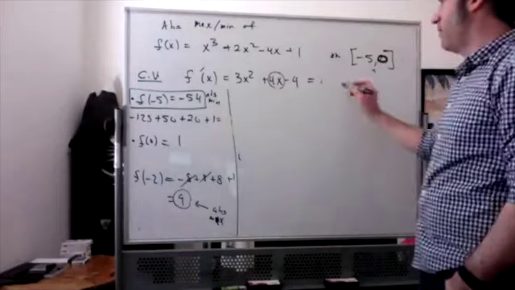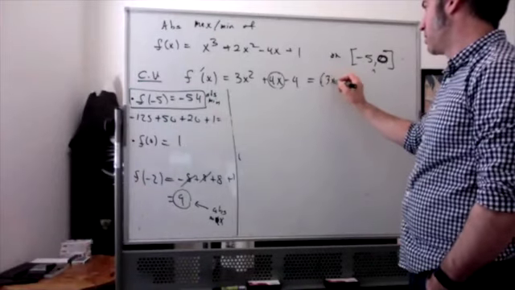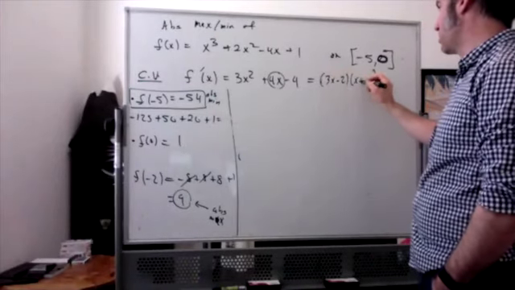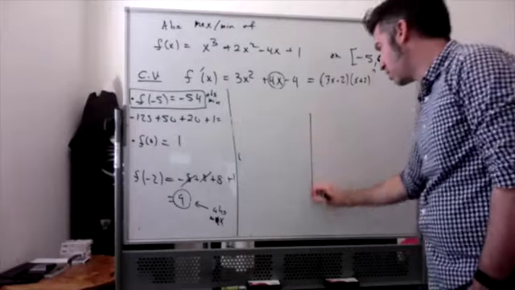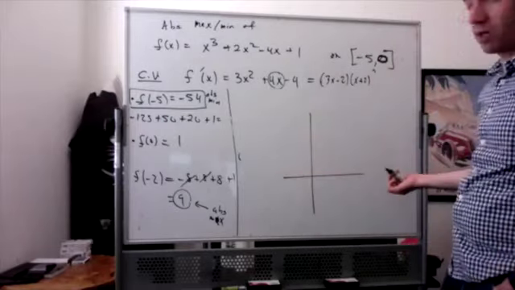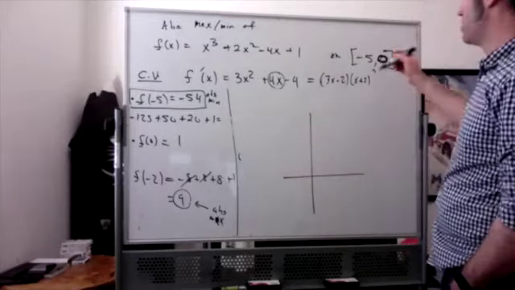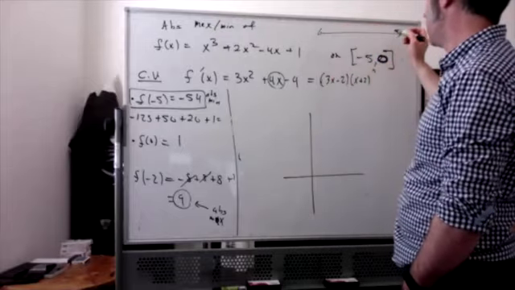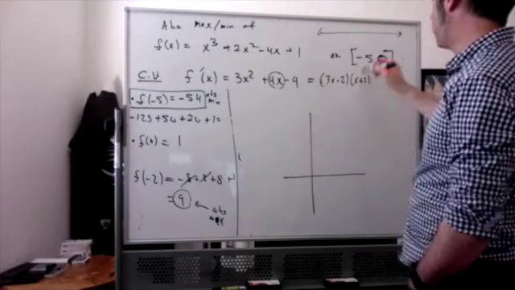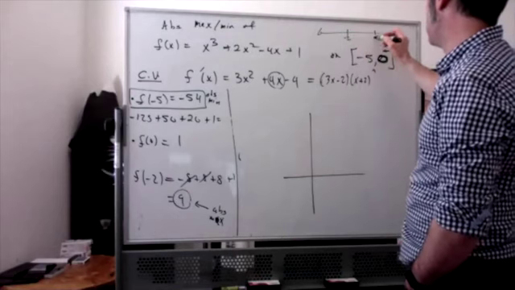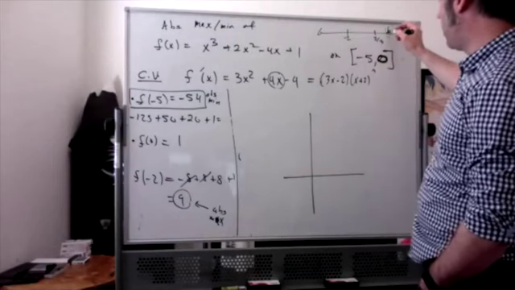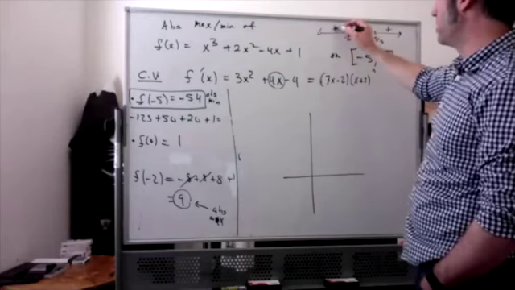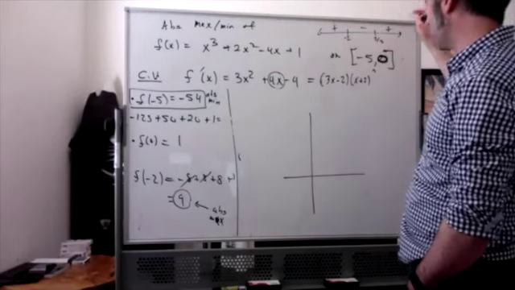So this did factor as 3x minus 2 times x plus 2. And if you wanted to, you could look at the number line, just kind of see the graph. So looking at the number line, we can see that I'm doing the whole number line. My critical points are -2 and 2/3. And it's definitely positive over here and then negative and positive. So it's increasing, decreasing, increasing.